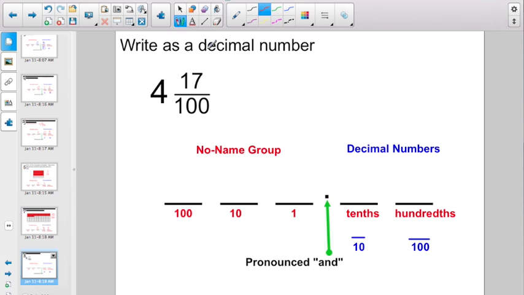Write this guy as a decimal number. How do you pronounce it? This sounds like four and seventeen hundredths. So as a decimal number, you'd want four in the one spot and you want to write seventeen so it ends up on the hundredths. So one in the tenths and seven in the hundredths spot. One dime and seven pennies, right? Four and seventeen hundredths.